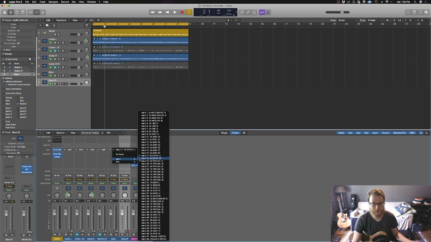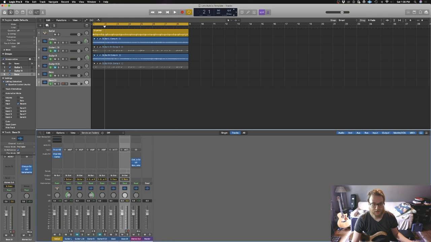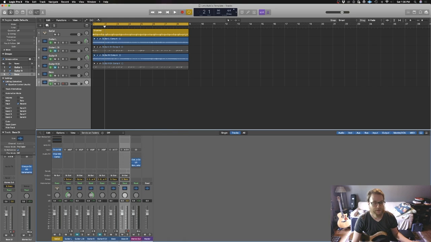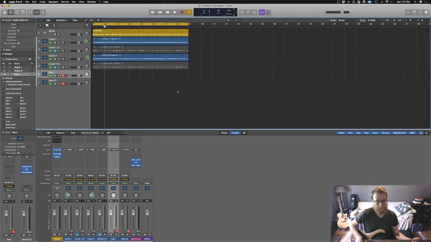I'm going to go ahead and route them to their proper inputs. Okay, and in the group settings, we have pasted our settings from the other guitars into here, so now they will edit together and record together. What I use for my bass recordings is a rack mount SansAmp RBI, and in the back of that there's a DI out, so that's how I'm getting my DI signal in here.